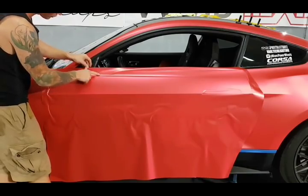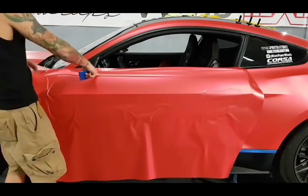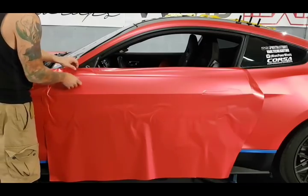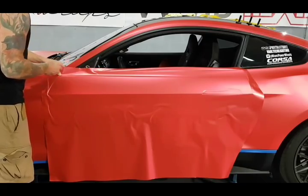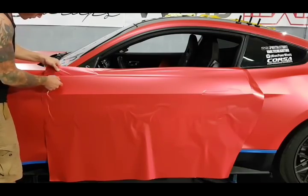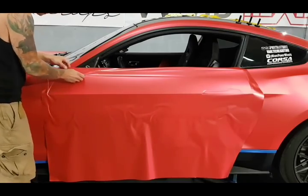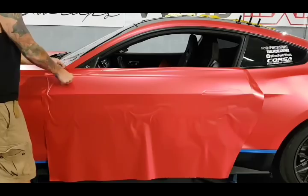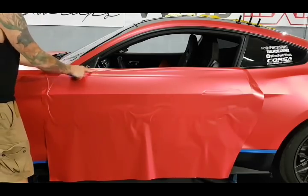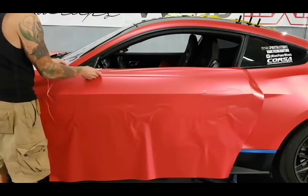When we go around the mirror section, we want to keep everything as level as possible, because if we push into the mirror where the hole is, it's going to create unevenness the rest of the way around. So what I want to do is come up around this corner a little bit. There we go. Use my fingers since it seems to be easier to get in there. Like I said, keep it even around the mirror. Don't push it in here. Come flat across that hole where the mirror goes, all right?